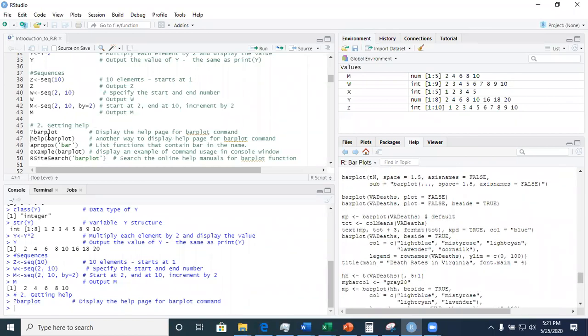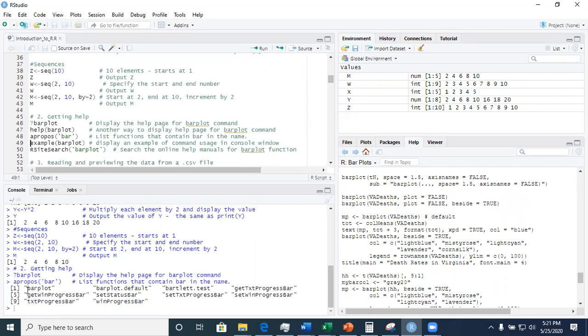Alternatively, I can type the word help and put in parentheses barplot. That's another way. Or just assume that I don't know the correct spelling. The apropos command is going to give me the set of commands that contain the word bar, because I specified bar.